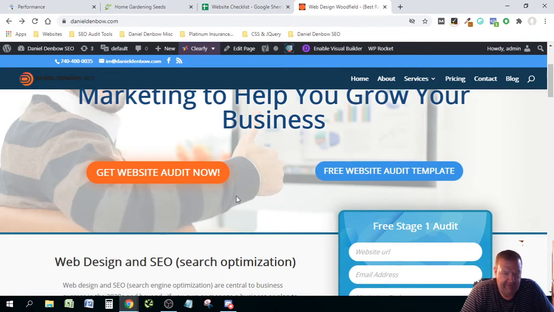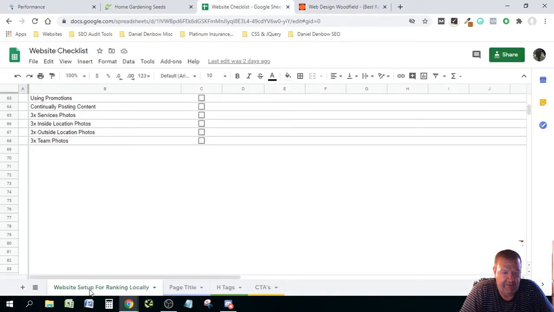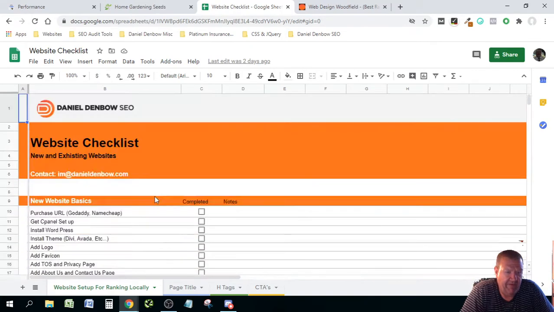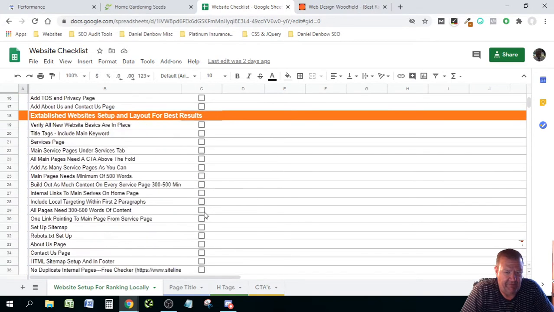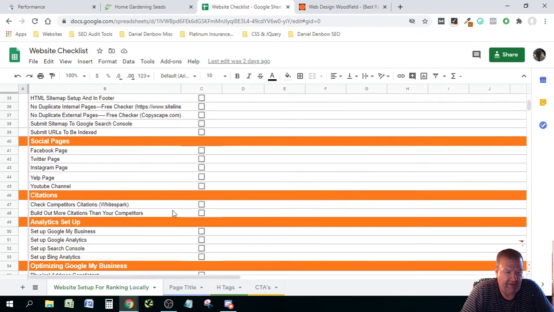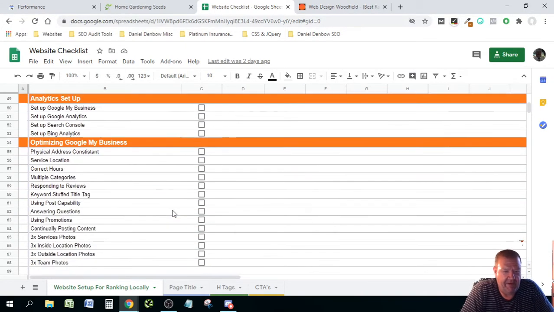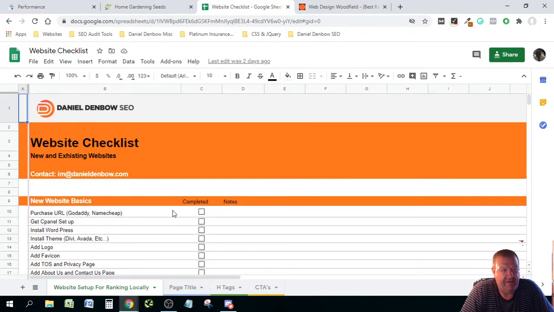Now, if you want an audit for your website itself, basically what I do is I go through and do all of these on your website. We go through and do the complete checklist. This one is just for somebody setting up a site, but for an established site, you want to go through and check all this stuff off, make sure it's all on there, to make sure the site's foundation is correct. After the foundation is correct, you can start building it up from there.